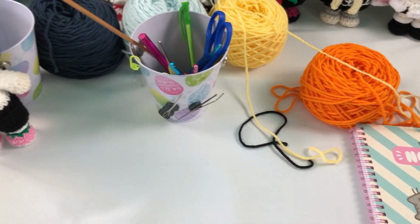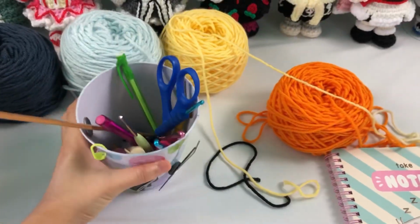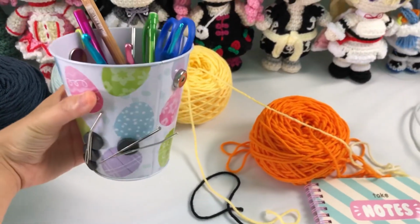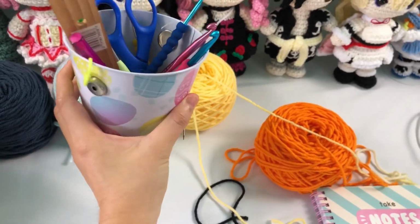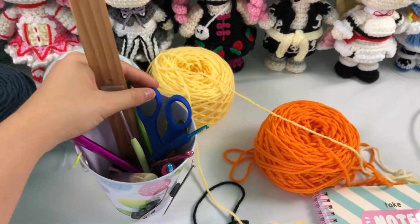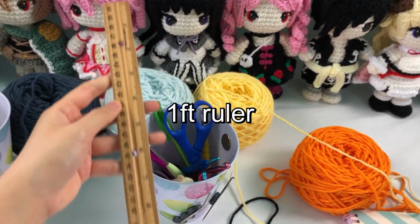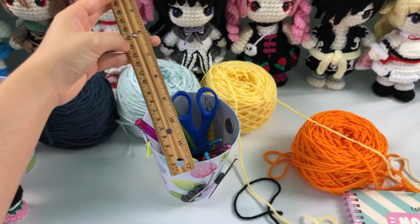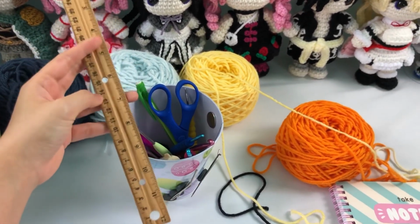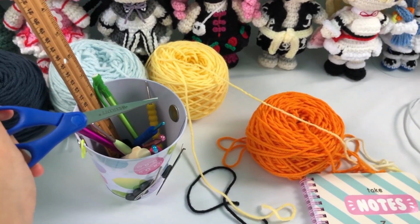So yeah, I'm going to go ahead and bring you over to the table. Okay, so here we are at the table and I'm gonna go ahead and just show you everything that I use. So currently, this is what I use to hold my tools on. This is like a little metal bucket that I use, and then it stores all of my scissors, hooks, pens, everything in here. I even have a ruler that I use to measure my dolls to make sure they are the same height. So I do the height check with a ruler, and then I got some fabric scissors used to cut yarn only.